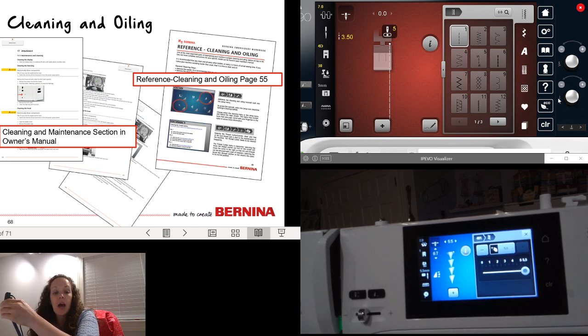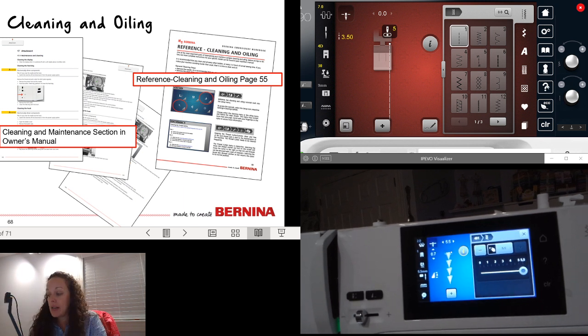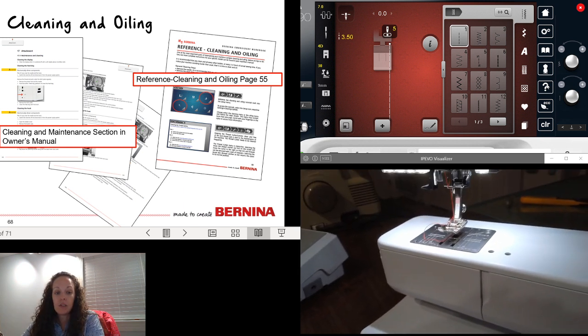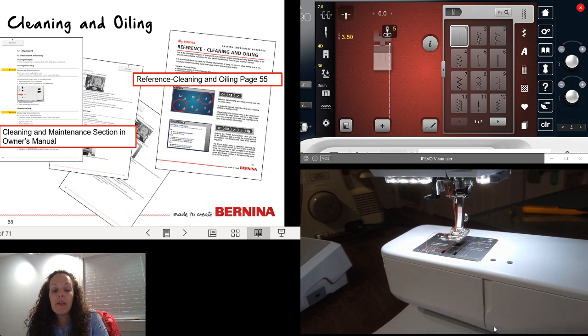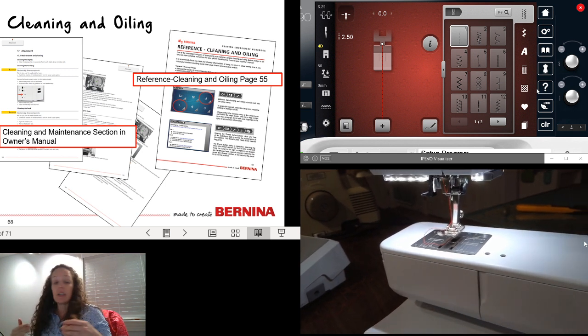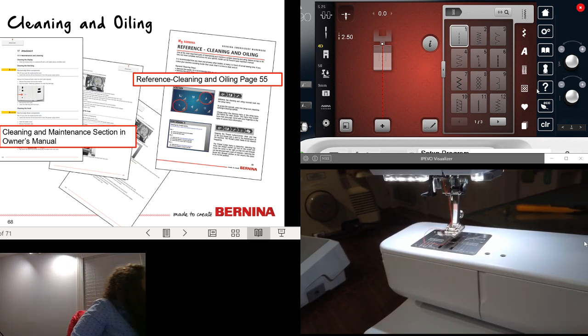Okay, so I'm going to actually walk you through cleaning and maintenancing a machine. Let's get this down here so that we can see. So on the machine itself, for using as reference, we would go to the personal setup on the machine. I'm going to go home. We're going to let it catch up with itself here. So we need to disassemble some stuff. So we need to take our bobbins out. We need to take our foot off. We need to unthread our machine and so on and so forth.